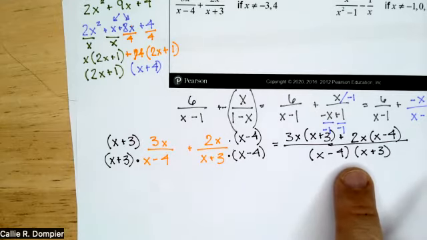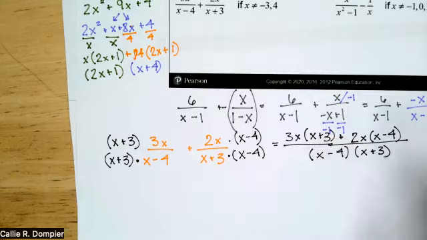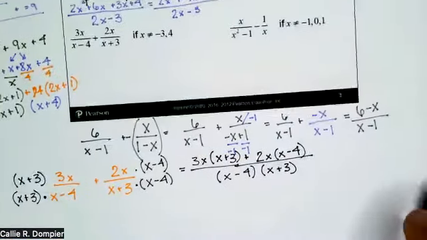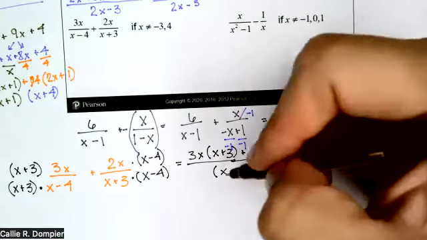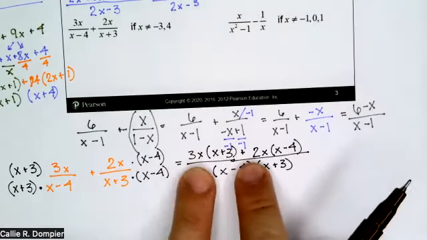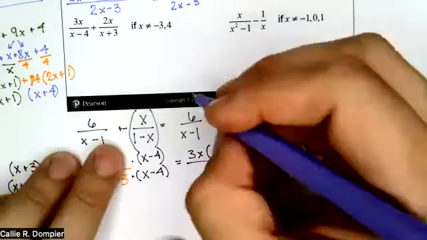Good. Before I can start eliminating, because of this plus sign, I need to distribute the 3x and the 2x. That's because of that plus sign. I can't just say this cancels this and this cancels this, and I'm back to what I had. That would be wrong. Instead, I'm going to distribute.